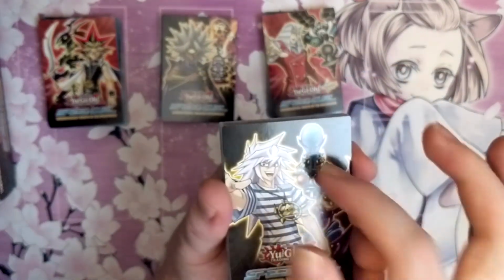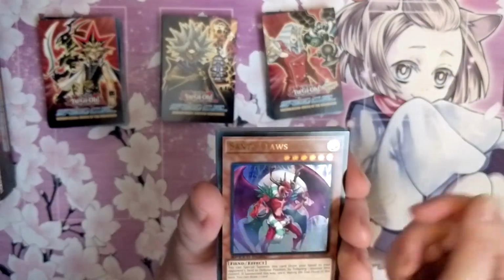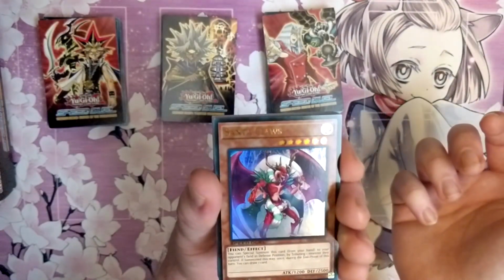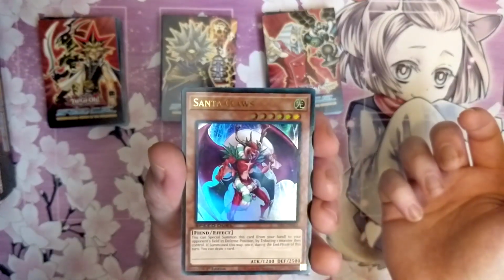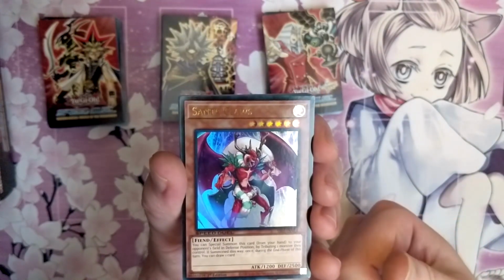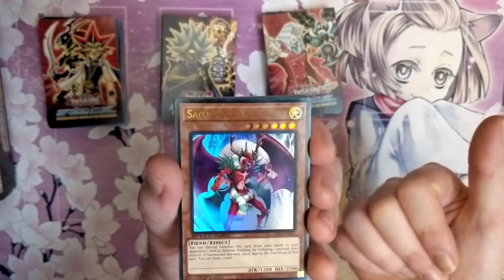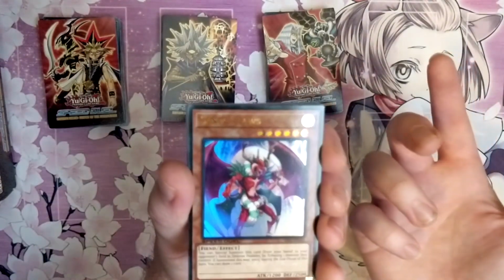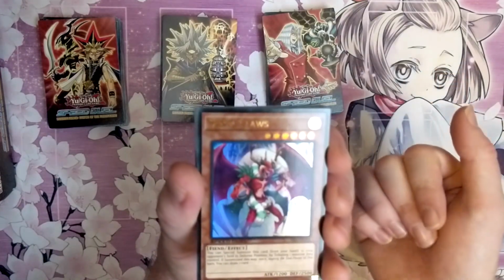So Dark Necrofear is going to be the boss monster here. Ooh, Santa Claus. I've heard of this card. Let's see. So it's level 6, light, fiend, 1200 attack, 2500 defense. You can special summon this card from your hand to your opponent's field in defense position by attributing one monster they control. So it's got a kaiju effect. If summoned this way, once during the end phase of this turn, you can draw a card. Okay.